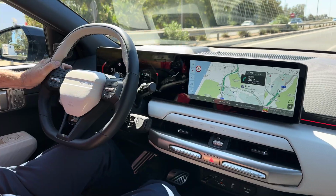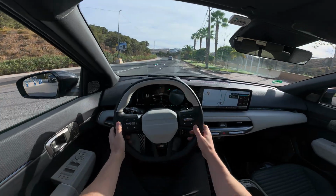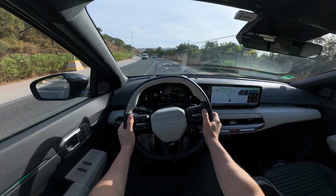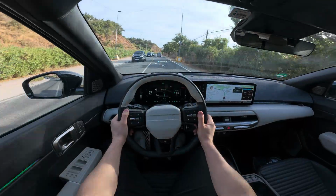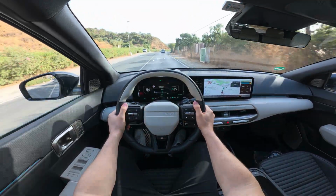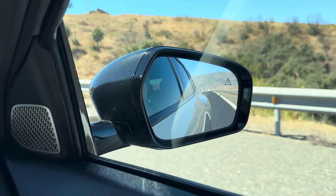I have a separate video with the car. If you want to see the test drive, definitely check out that video because it's really interesting. There are a few things that really impress me about this EV4 when it comes to driving. Those three are sound insulation, suspension, which is gorgeous, and also the ride quality, which is extremely smooth and nice. I really recommend you check out that video as well to get more information about it.